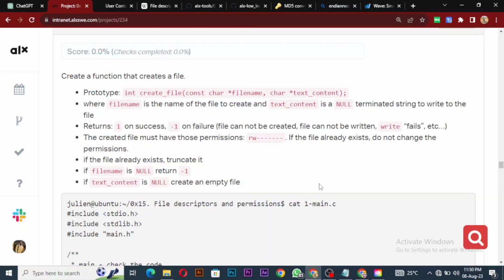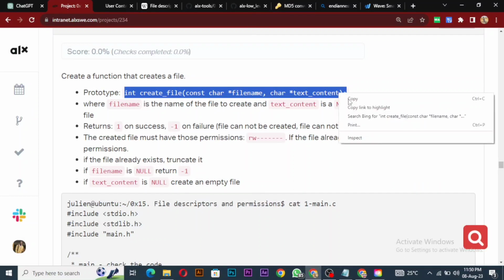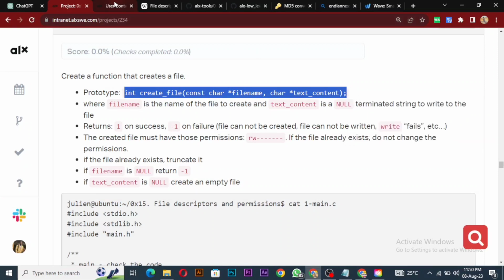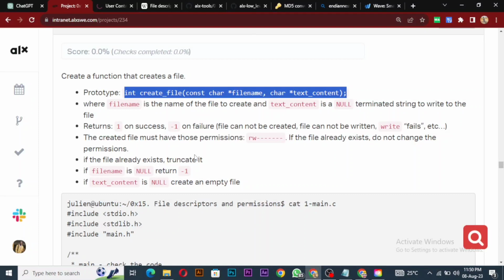Okay, so while that connects, where should we start from? Let's get our prototype first. So copy the prototype. Can you copy, please? Okay, good. So we're going to reload this because it's frozen. Can you please reload? It's taking time. I should have done this earlier. So we'll copy this.